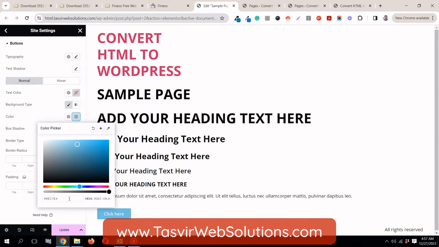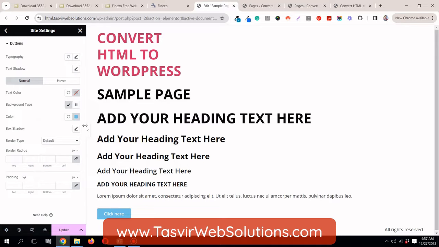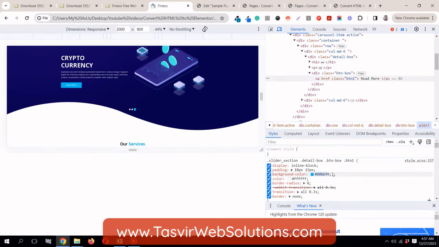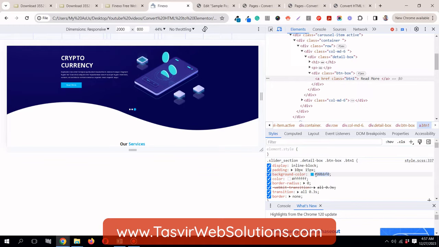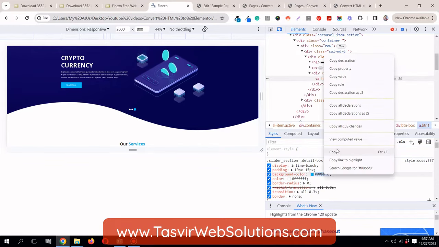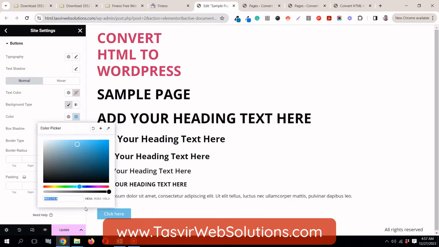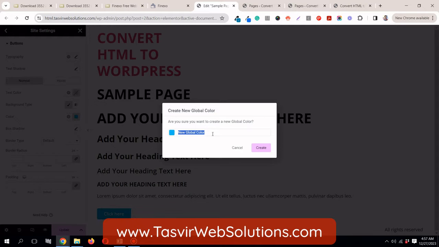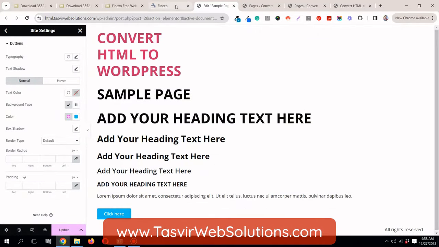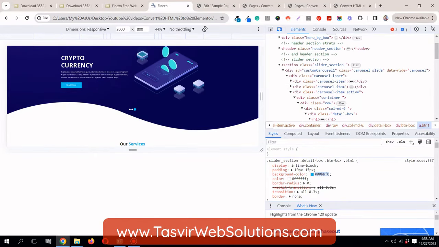Let's clear it. This is not the color. Let's try again. Oh, I forgot to copy the last 0 over here, that's why it was causing an error. Okay, this is the color I want. Paste. So now it works. You see it changed slightly, and let's save this color. We are going to need it for future parts of the video. Sorry, not dark, it's light blue. Light blue. Okay, done.